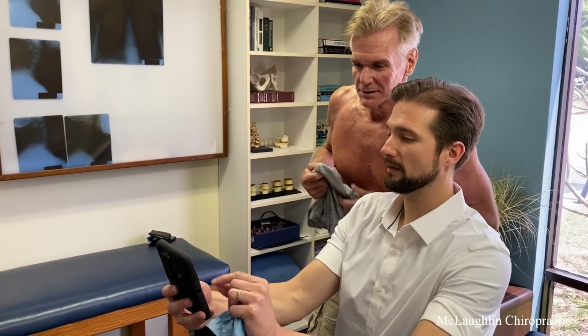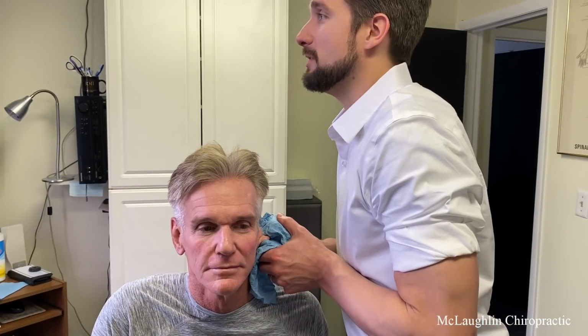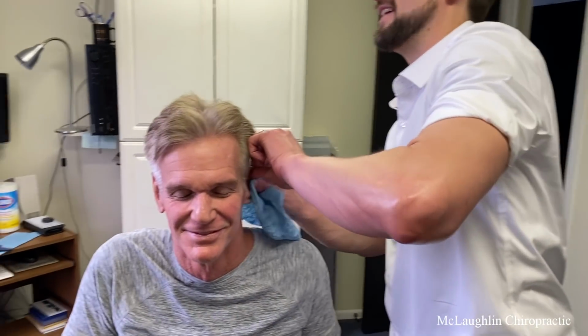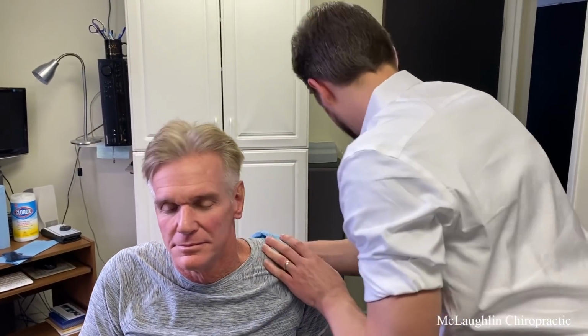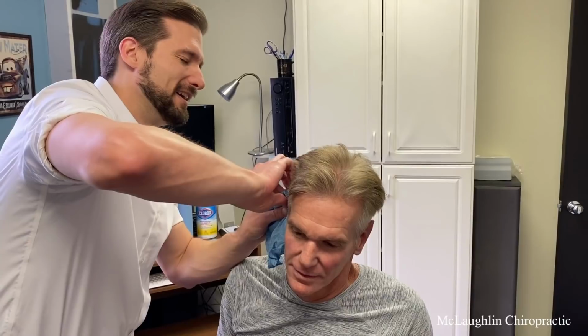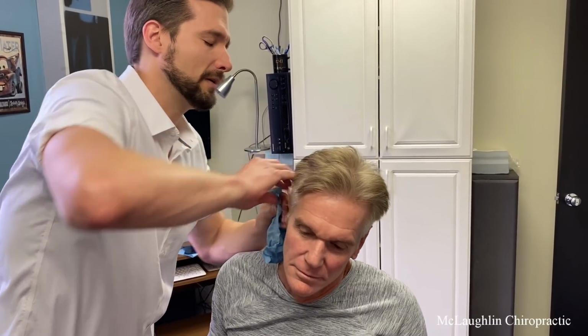Right, so that left side, purple looking. Go ahead and tilt your head to the right a little bit for me. Yeah, there's that. All right, breathe. There you go. Tilt your head right. There we go. Good. It's okay. Left a little bit for me. There we go. Good. That was real easy. Wasn't too much. Tilt your head right or left. Sorry. Yeah. Good.